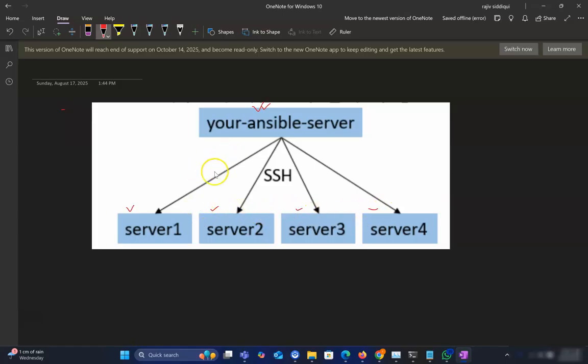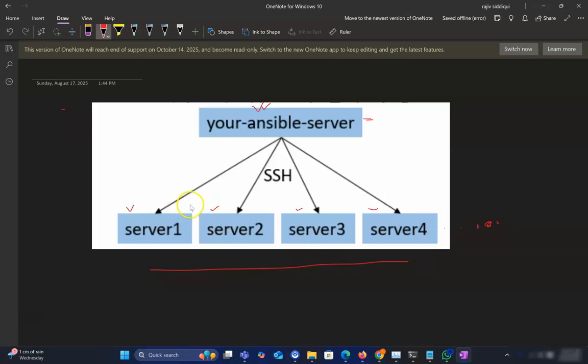If you want to install Apache on the four servers, we just run the install command from this server, and all servers install Apache at a time. So this is basically the advantage of Ansible. At a time I can install on four servers, or even if I want more than 100 servers, I can do that. So this is basically the main advantage of Ansible.